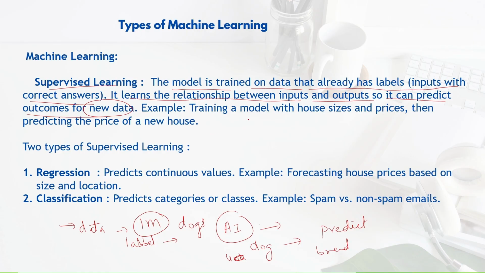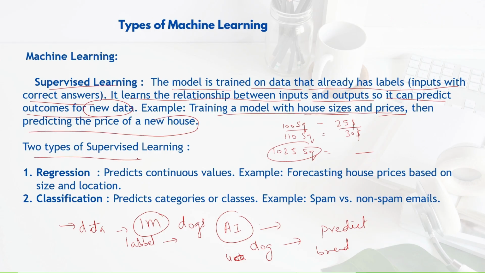Okay. Say for example, you give different house sizes and then you say the price. You say, for example, 100 square feet is costing me $25. Very simple. Okay. And then 110 square feet is costing me $30, whatever. Then when you ask the system, tell me how much will 1,025 square feet cost, it will be able to predict the price. Okay. That is how a machine learns from supervised learning. You're giving the data, the labels along with the data, and then you're asking it to predict for unknown data, and it will be able to predict.